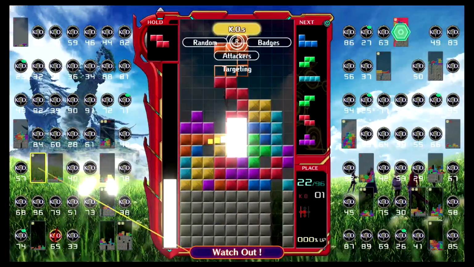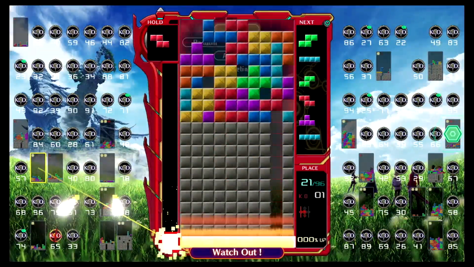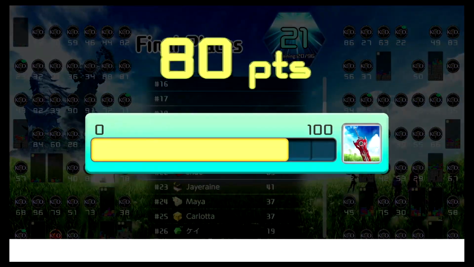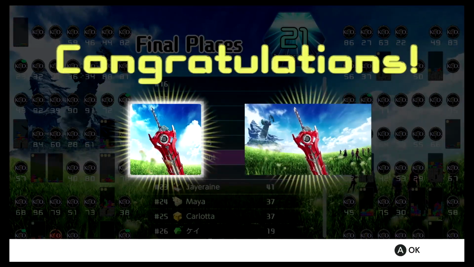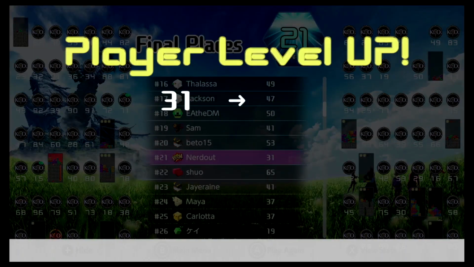Oh, man. Are we going for KOs? No! I shouldn't have switched that. Oh, no. We're losing now. Oh, dang it. Wow. Oh, 21st. Oh, that was more than enough. 110. We blasted past it. Hey, congratulations. You unlocked a special theme. Oh, that's awesome. You have the little sword icon, too. That's pretty sweet. Oh, and we leveled up.